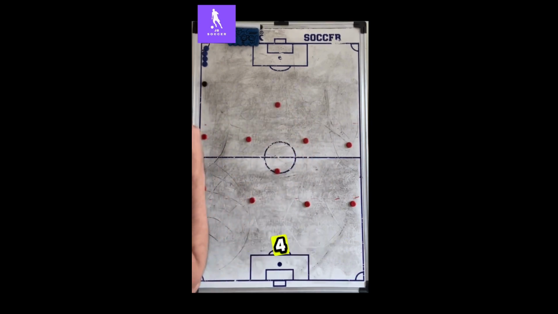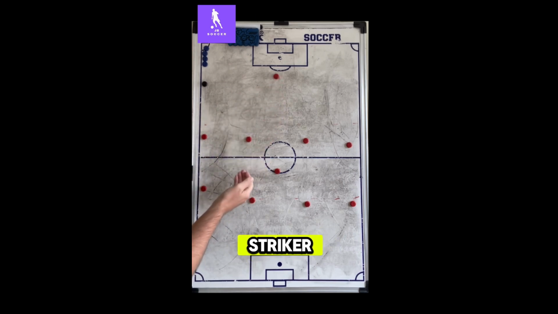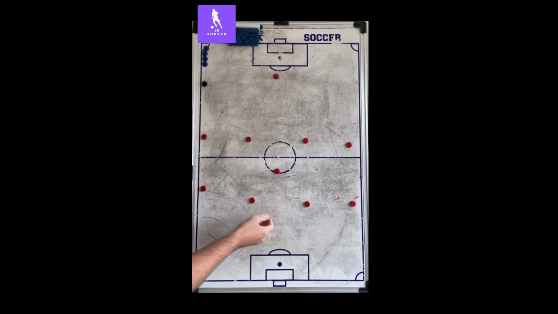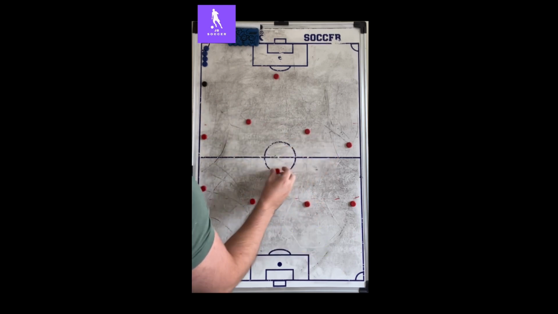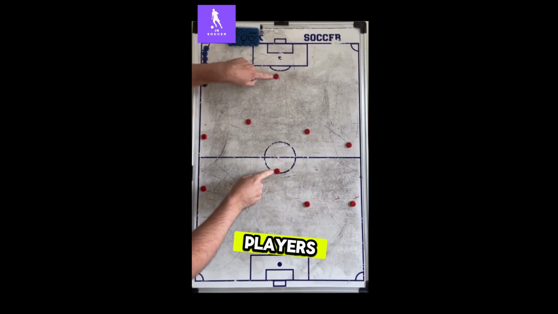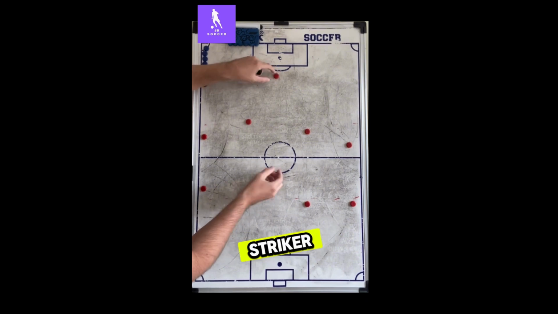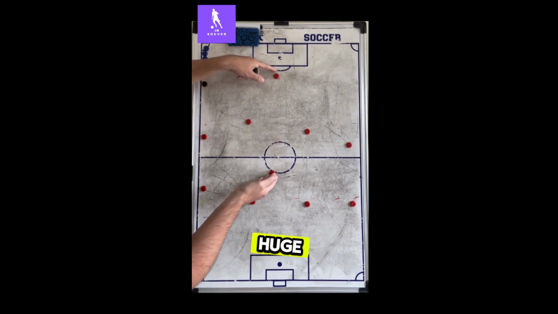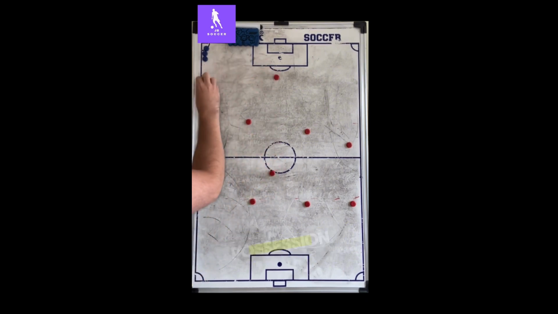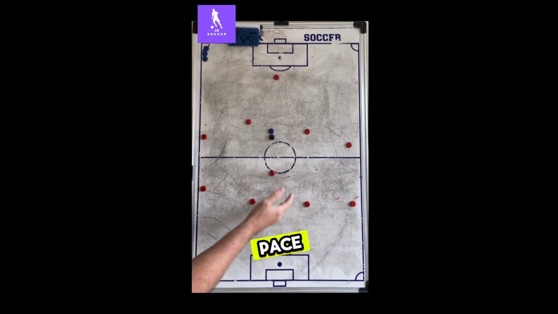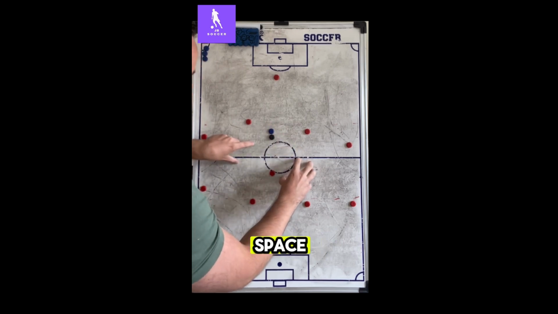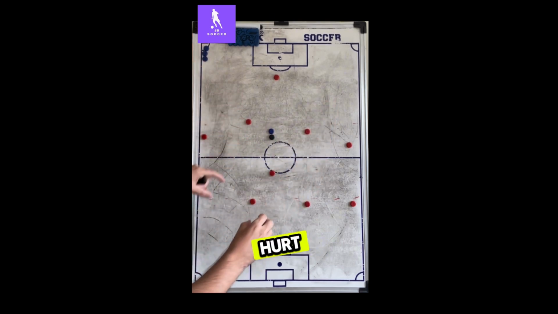When is the 4-1-4-1 least effective? Now, what can happen is that the lone striker presses, they're high up the pitch. If the back four haven't got out quickly enough, then the distance between these two players, the pivot midfielder and the striker, can be absolutely huge. If we get caught in a turnover of possession in midfield, say the ball's been won back here, all of a sudden a team can counter-attack us at pace and we're in a lot of trouble. There's a lot of space in these areas that teams can hurt us with.